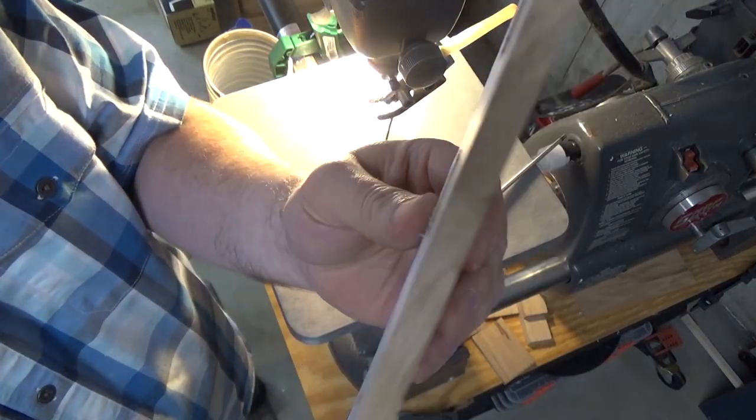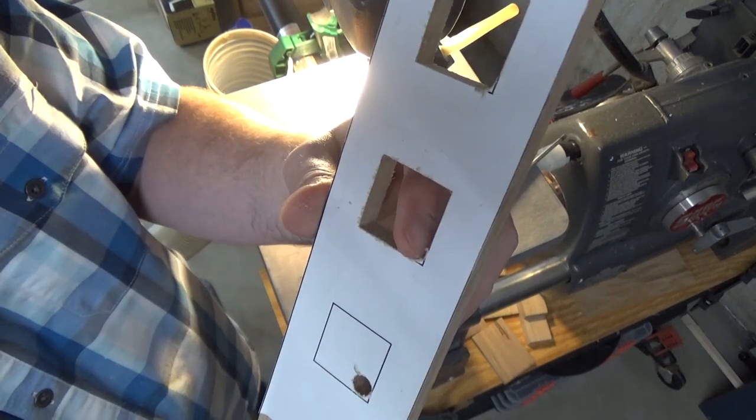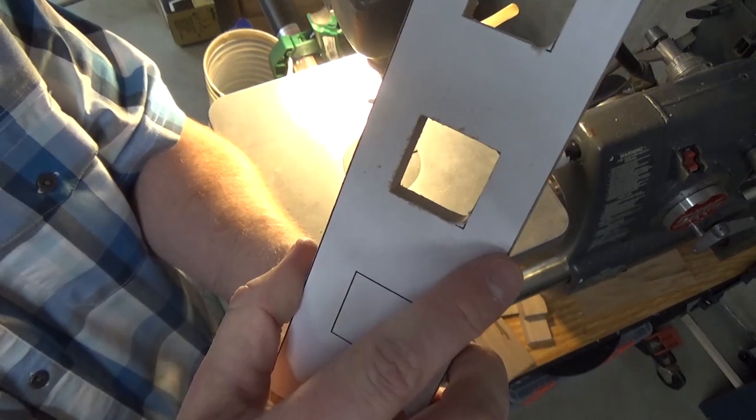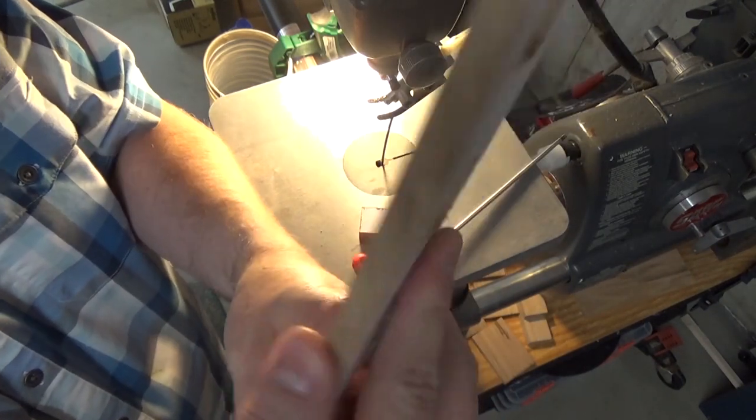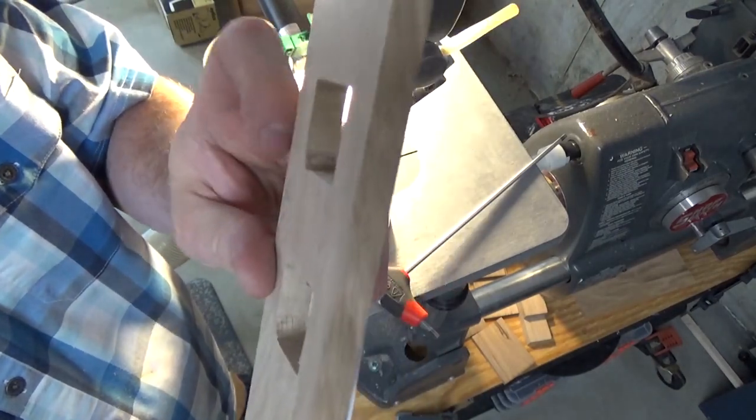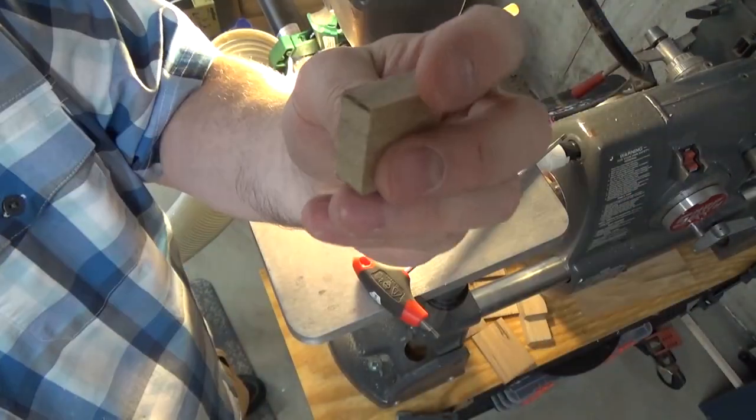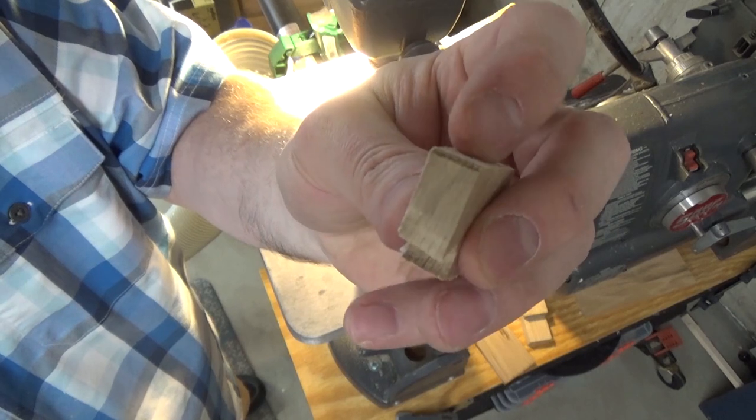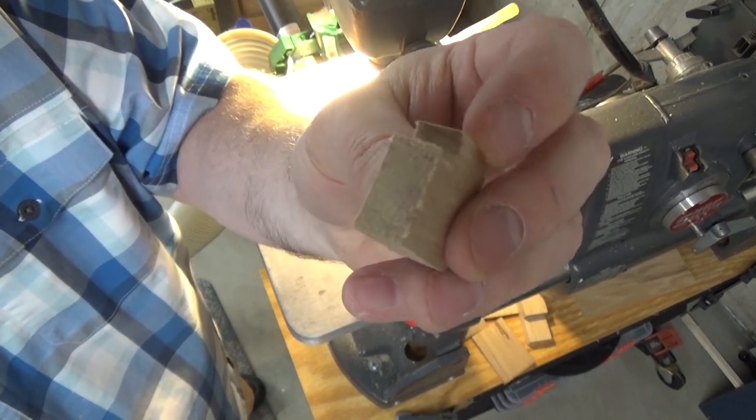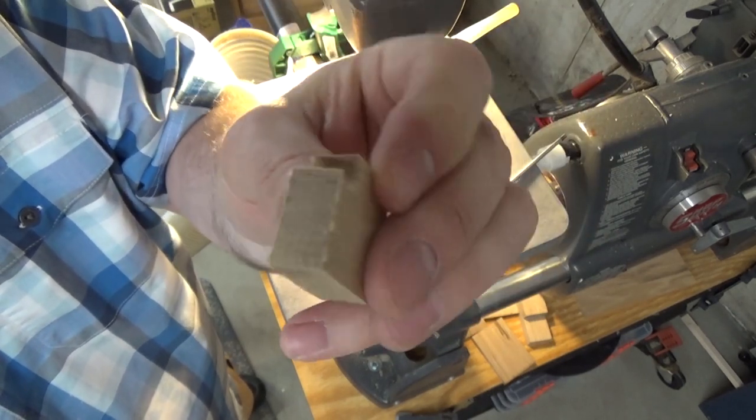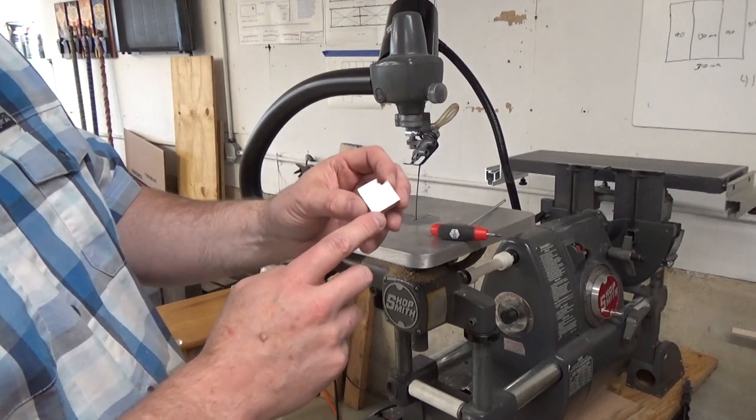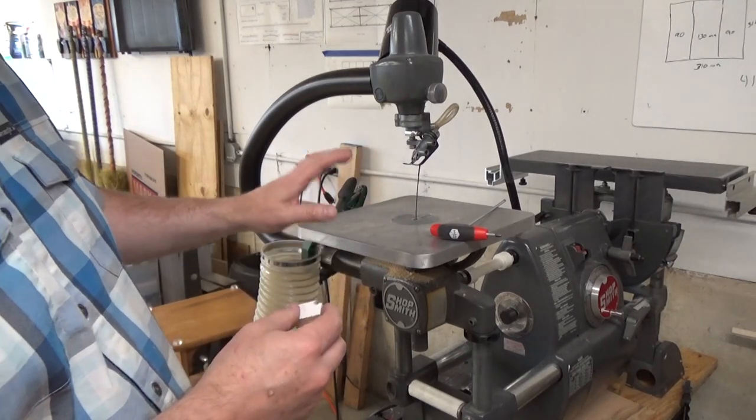That is a really good cut, as far as I'm concerned. Of course, I'll have a little bit of cleanup to do here in the corner with a file, and a little bit of sanding on the back, but that is a really great cut. You can tell by looking at the waste piece that that is a really nice, smooth cut in this white oak.